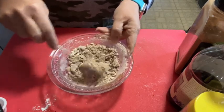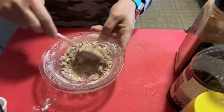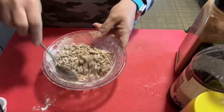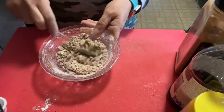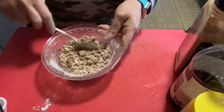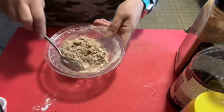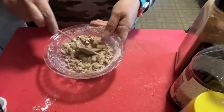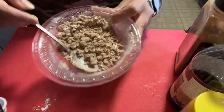That's just enough. I think this crumble looks pretty crumbly. I don't know if it's going to get crunchy, but it's definitely going to give it a textural difference, and that's what we want. We might not even use all this. All that combined, so everything has some flour, oats, cinnamon, and the sweetness. So I think it looks pretty crumbly.